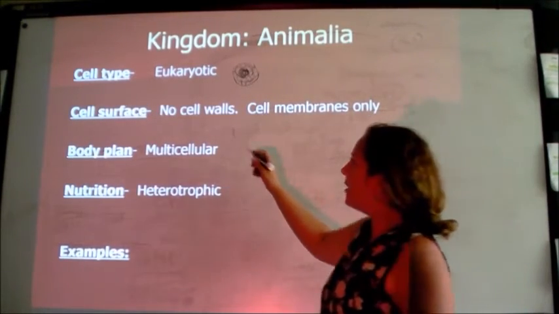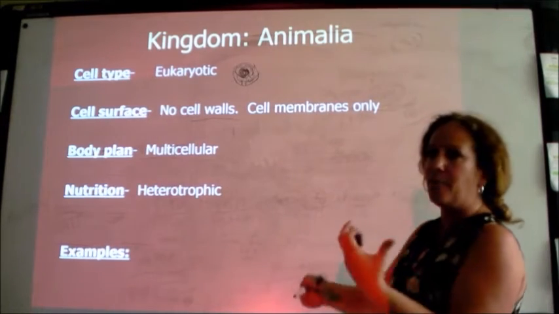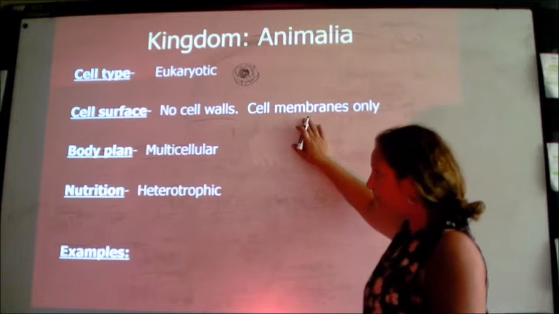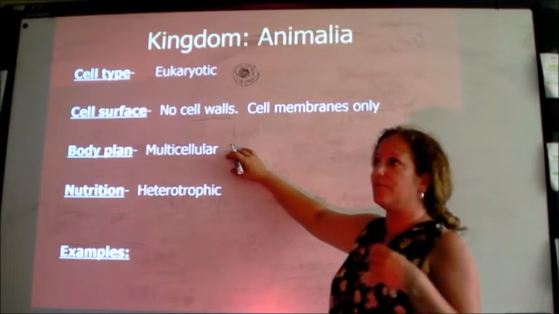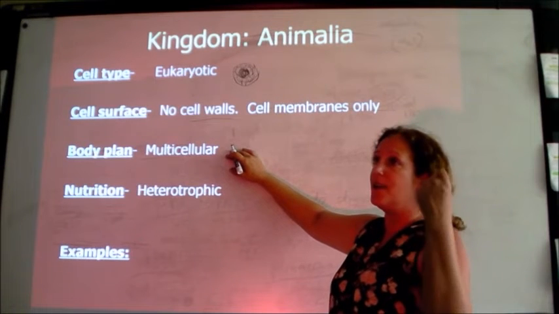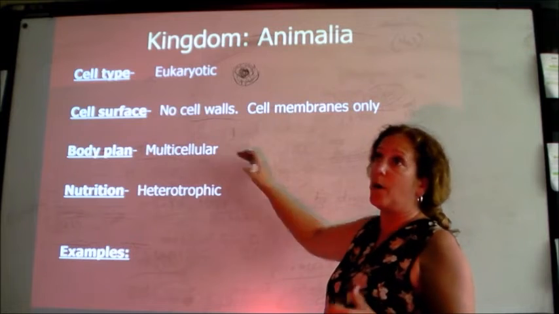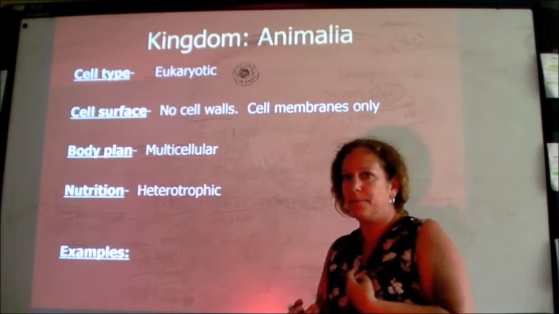You probably just saw stuff in there, but too small to see what it actually was with our microscopes. We don't have cell walls. When I knock on myself, I don't sound like a door. I don't feel like paper. I don't have any cell walls. We have cell membranes only. There are many cells that make us up. We have skin cells, liver cells, heart cells, hair follicle cells, kidney cells, blood cells, white blood cells. We have all sorts of cells that make us up.